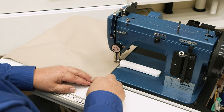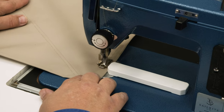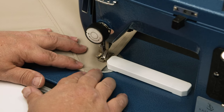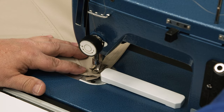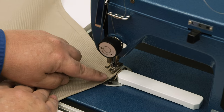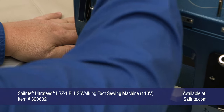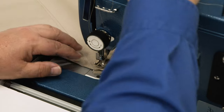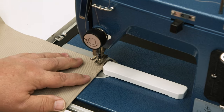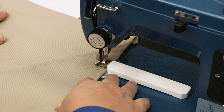So I'm coming to this corner, and what I'm going to do is stop sewing at a half inch and make a turn. When I think it's about a half inch, I'm not measuring, obviously. So there's about right. I'll bury my needle, lift my foot. Oops, I need to go a little bit more. It wasn't quite right. So I'm going to walk this by hand. Needle's buried, lift my foot, rotate on the needle, lower my foot, continue sewing.